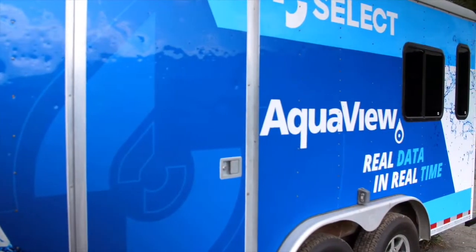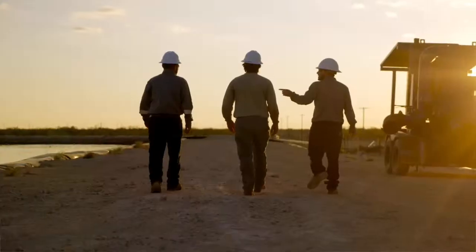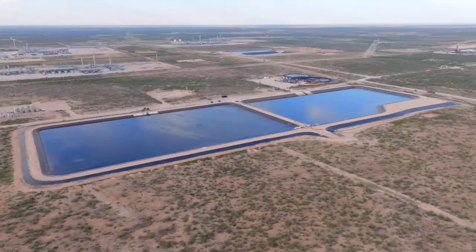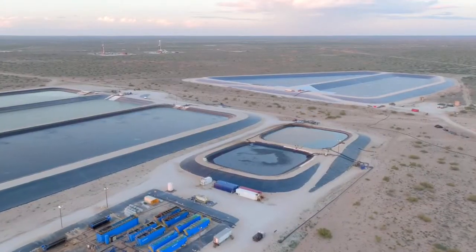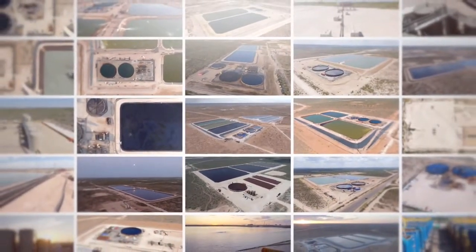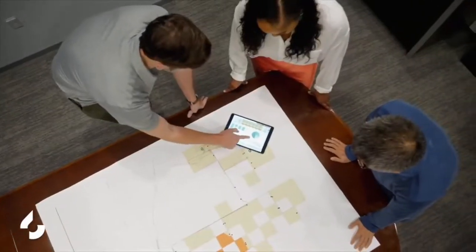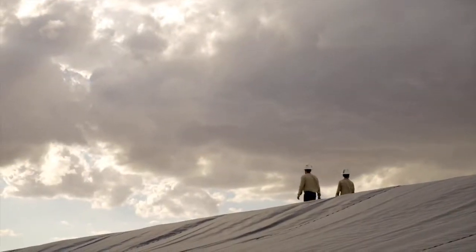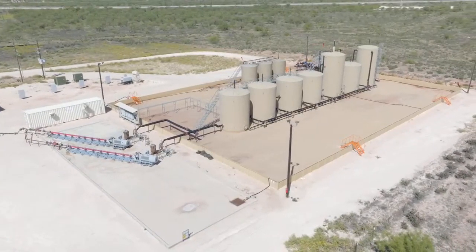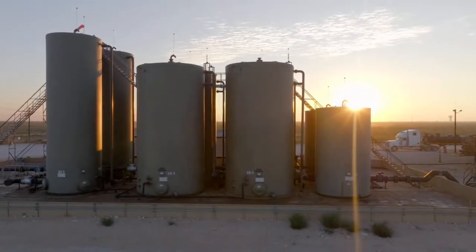Our automated infrastructure manages variable incoming flow rates, treatment rates, and customer requirements across multiple sources, balancing water needs to maximize the reuse of produced water. Select is committed to scaling water management with over a dozen fixed facilities under long-term contracts, demonstrating our ability to meet operators' needs for large-scale treatment. Select has a dedicated construction team to ensure that customer timeline expectations are accomplished. Our network of disposal locations provides additional flexibility in takeaway capacity for operators of all sizes.